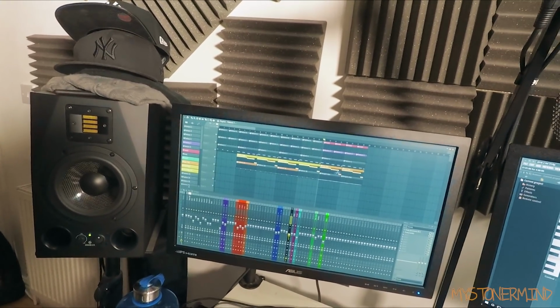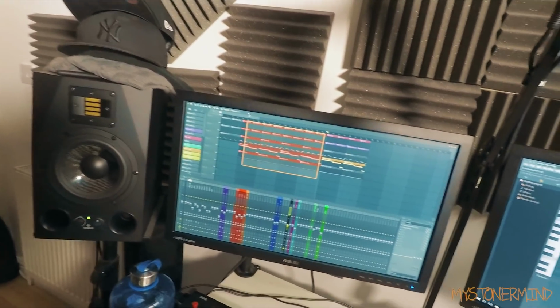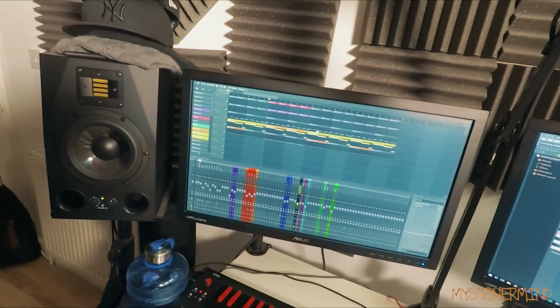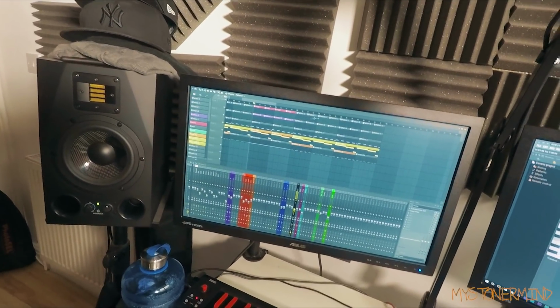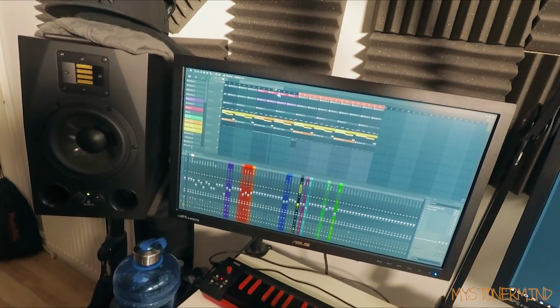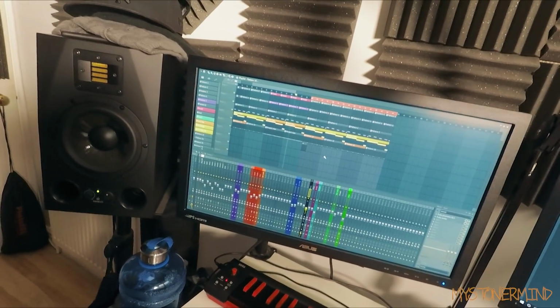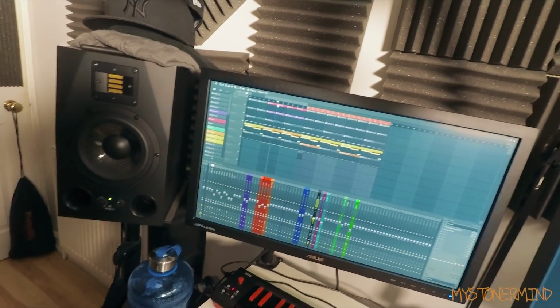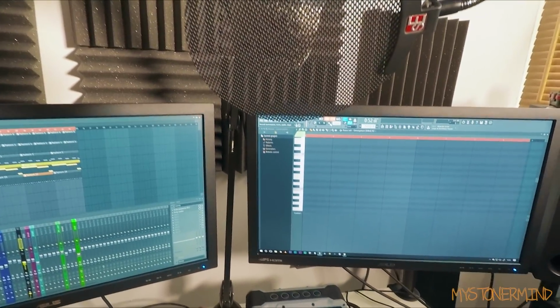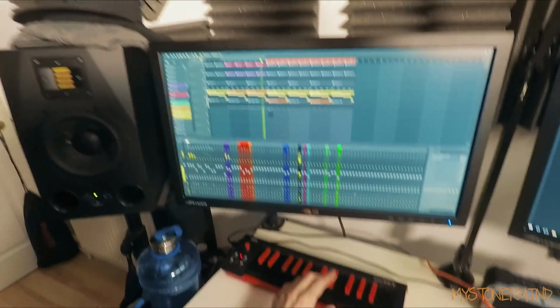Okay, so now what I'm going to do is, you see all this section right here? I'm going to bring that across again. But this time we're going to be adding something else to this. So I've got another synth I'm going to add to it. Okay, so the synth I'm going to add is going to go at the bottom here, and I'm just going to record that in. So I'm going to start this now, and no countdowns. So press play and then record.